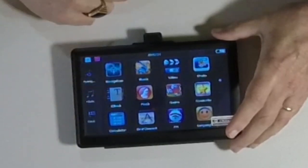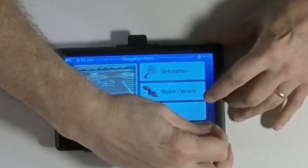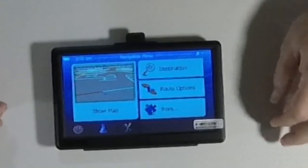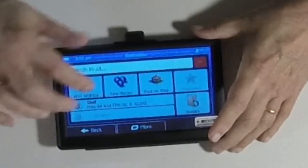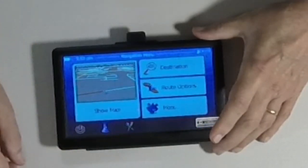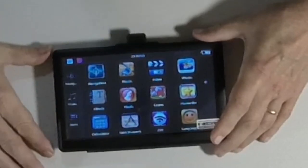Let me show you some of the interfaces. This is the navigation screen. You can see this little label down here — that's just the pull tab for the plastic film cover on the screen; I'm leaving it on there so I don't fingerprint the screen before the video. You just set your destination — you can enter an address, find places, or find it on the map. I'm not going to mess with it since I can't get a satellite signal in here. To go back to the menu, you press this button quickly and let go, and it takes you right back.